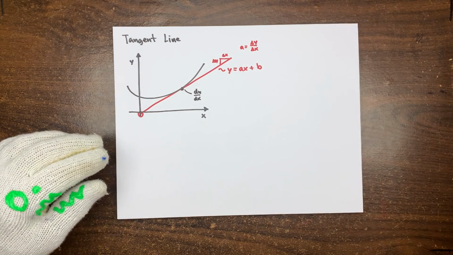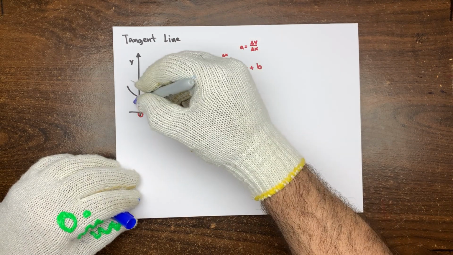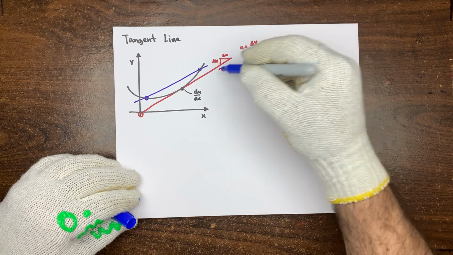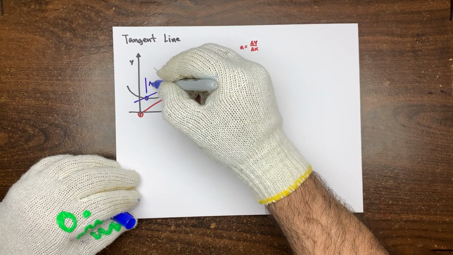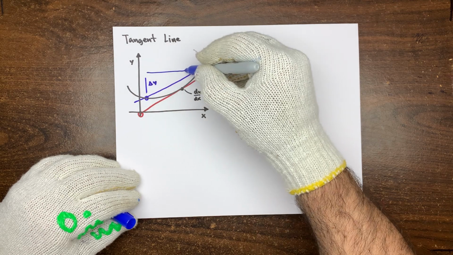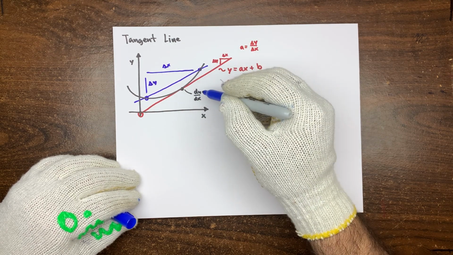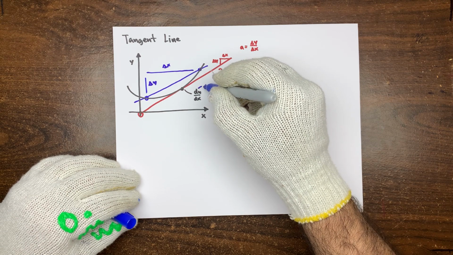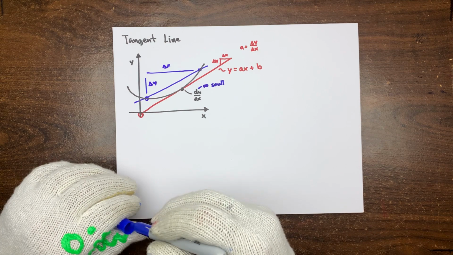Delta y over delta x is kind of like talking about 2 points out here and out here. And that will kind of give you the slope, but it's not exact, right? That will be delta y and delta x. But we don't want those actual deltas. We want d, which means infinitesimally small. Infinitely small. Okay, so we know how to do that.